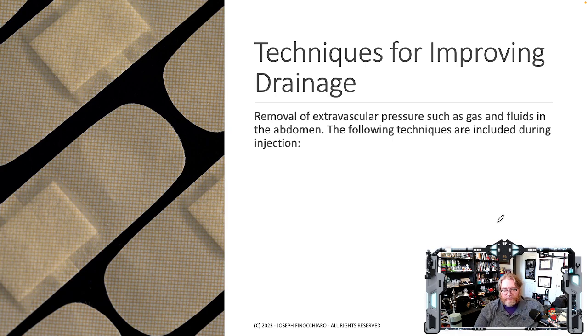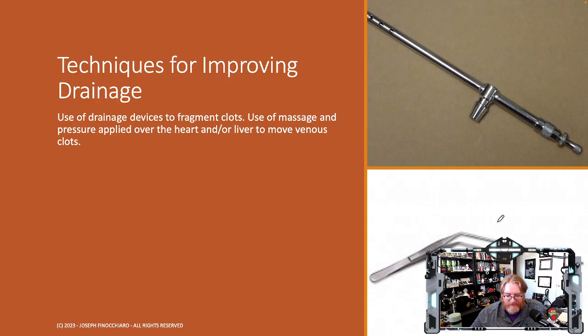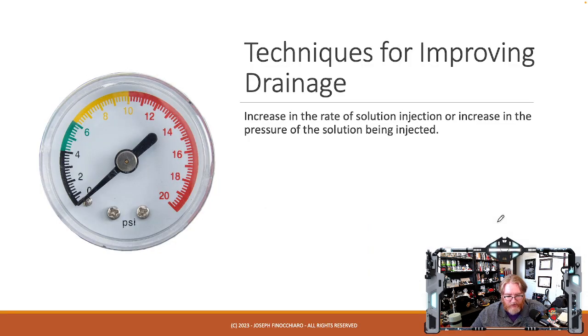Removal of extravascular pressure such as gas and fluids in the abdomen. The following techniques are included during injection. Use of drainage devices to fragment clots. Use of massage and pressure applied over the heart and or liver to move venous clots. Increase in the rate of solution injection or increase in the pressure of the solution being injected.